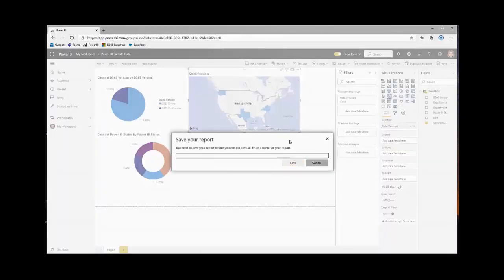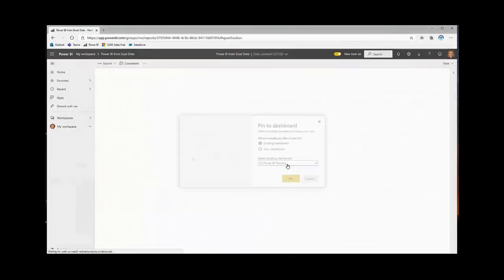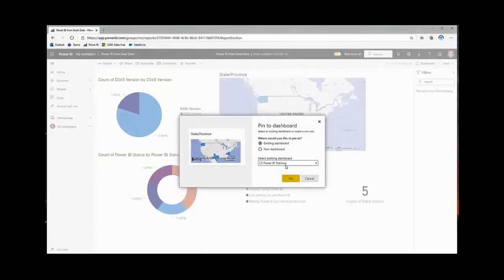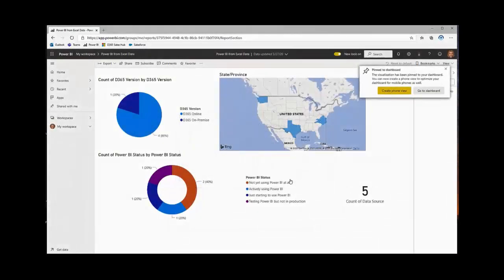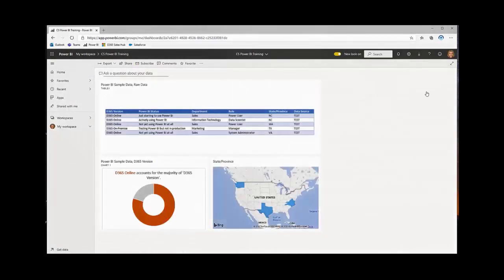You know what? I want this map on my original dashboard that I created in the last session. So when I tell it to do that, first of all, it says save your report. Right now we were creating a report, not a dashboard. So I've saved the report. Now it says, okay, now you can pin to your dashboard. I pinned it to that last dashboard I had already created. Let's just go click Go to Dashboard. I can navigate to it if I want to, but I click Go to Dashboard. And just like that, you can see I now have a dashboard.